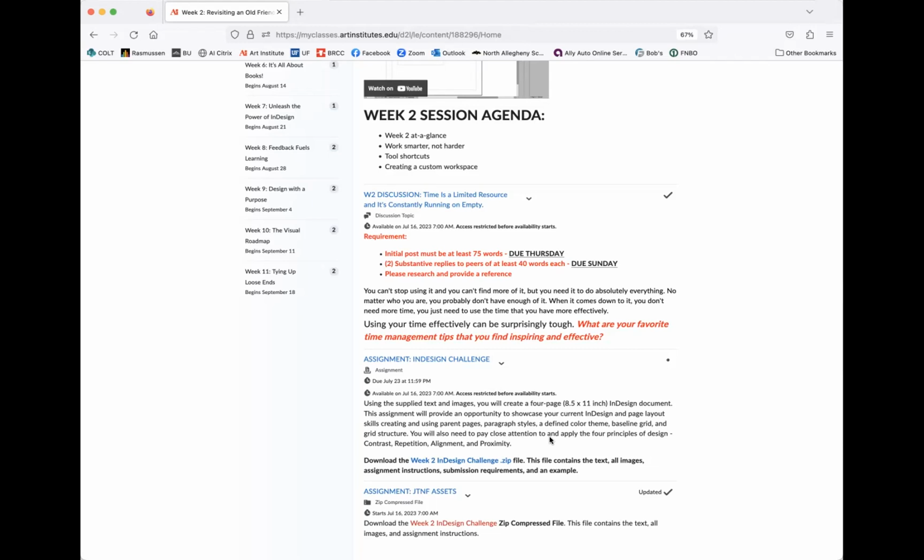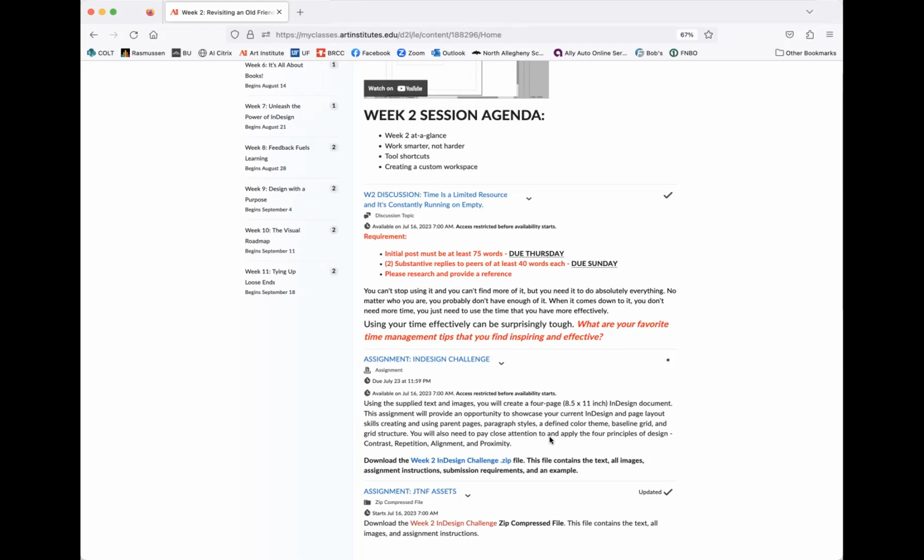You will also need to pay close attention to and apply the 4 principles of design: contrast, repetition, alignment, and proximity. We kind of hammer that in all the time into our assignments because we really want you to be mindful that not only are you doing this correctly within InDesign and creating your project correctly using the correct tools and steps needed, but you also want to be mindful of the overall picture.